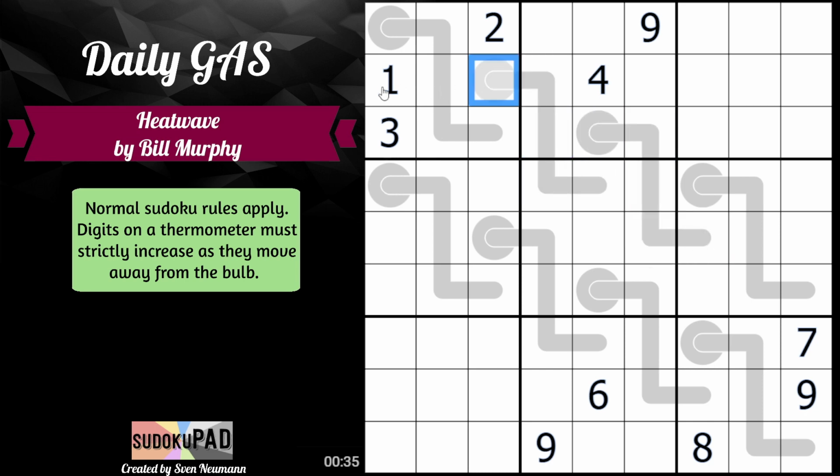But notice, okay, so this one was pretty restricted, but this one is even more restricted. 1, 2, 3, 4. If it can't be any of those, it's a 5-link thermo, it must be 5, 6, 7, 8, 9, which actually resolves this. Wait, does that make sense? Once again, this can't be 5, so 6, 7, 8, 9. Yeah, same as 6, 7, 8, 9. All right.